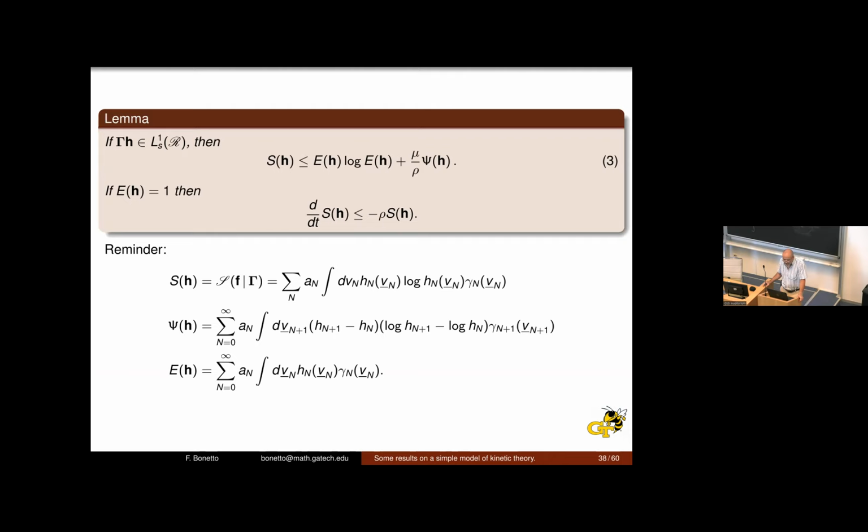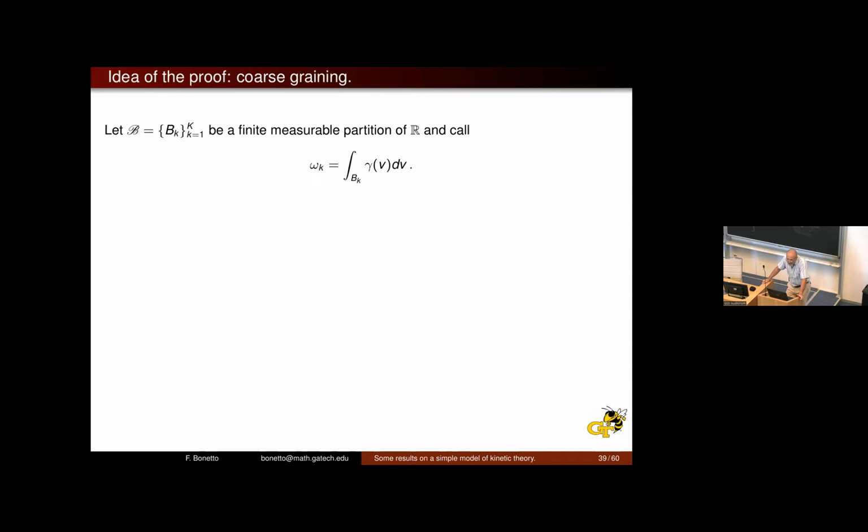And now the proof of this inequality is based on a coarse-grained argument. The way I find of proving it is by looking at Gross's proof of the log Sobolev inequality, and reducing the whole thing to a property of a binomial distribution, and using convexity over and over again to go down to it. Since there is also a relation with field theory, I think there should be some closer relation with some log Sobolev, but I haven't had time to look at it.